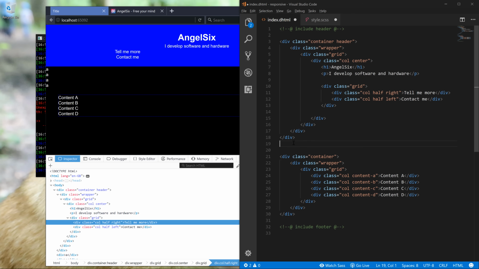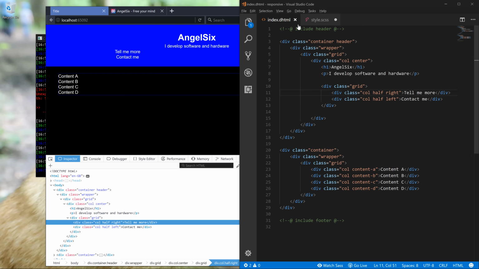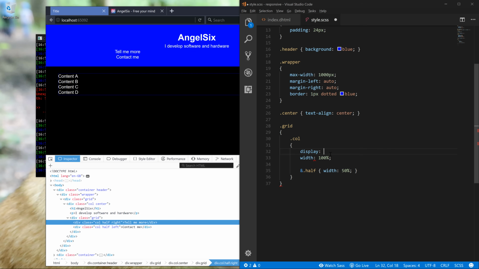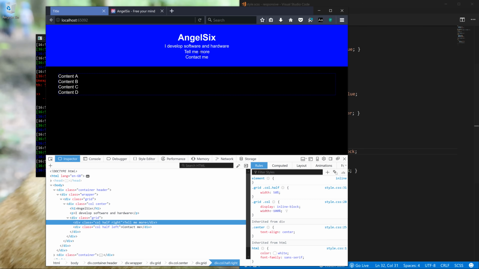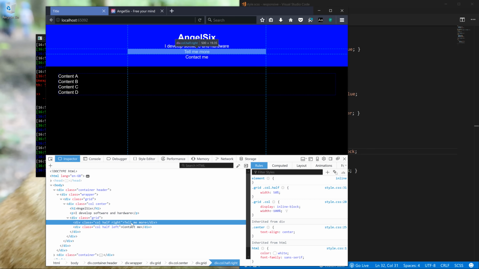And because our columns want to be side by side, until they fill up the width, we basically changed the display style to inline block. And now these have shifted, but they still haven't gone one on top of the other. That's because when something goes to an inline block, it becomes similar to text. So you've got white space to consider.